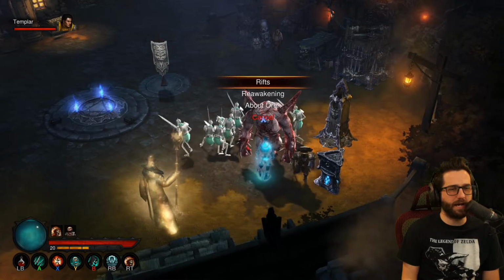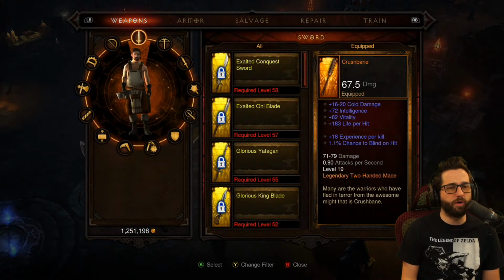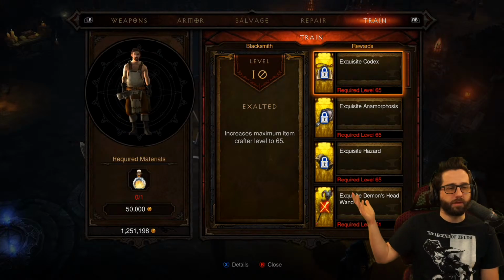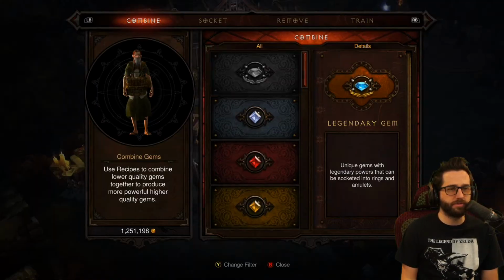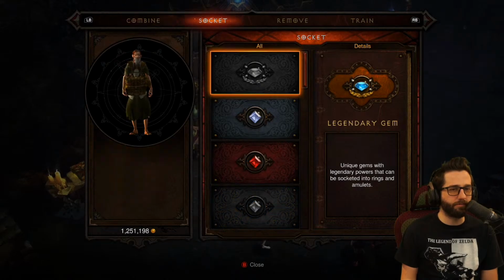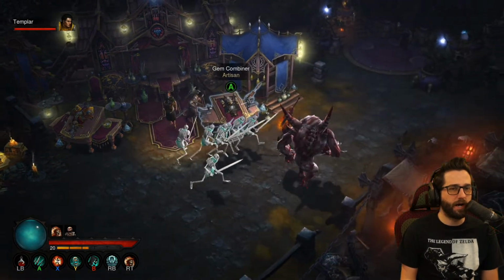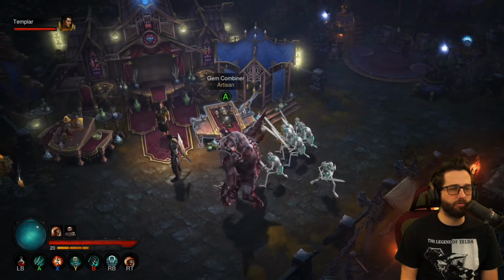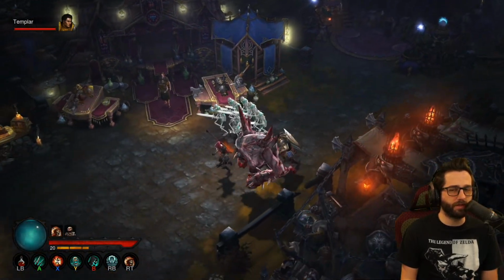I think he has new dialogue every time you come and talk to him. There's also the blacksmith that you can level up. There's Covetous Shen that you can level up for gems, socketing, removing, stuff like that. Gem combiners, and then what gem remove. Yeah, you can just do that instead of going to him, and then you got the transmog lady up there.